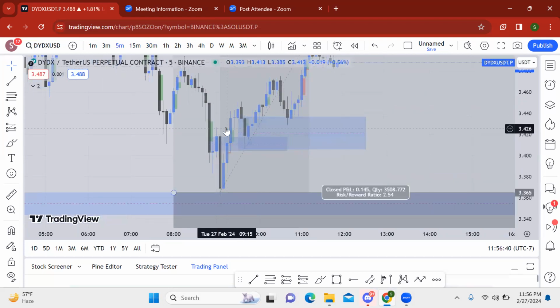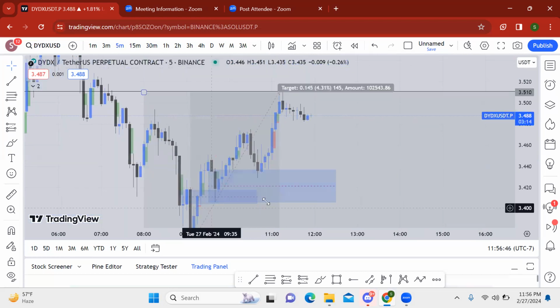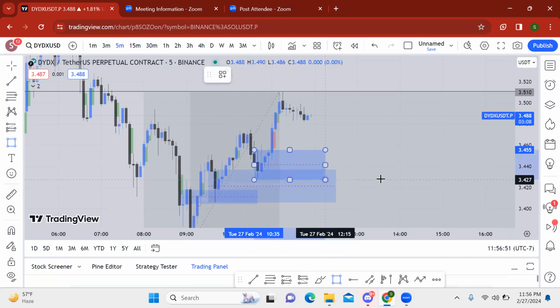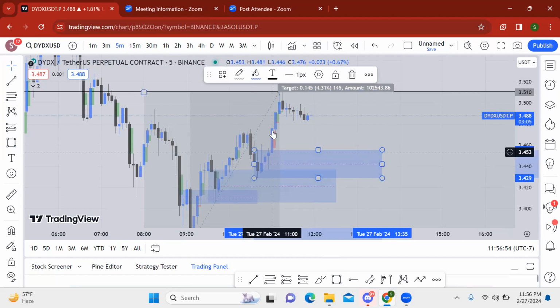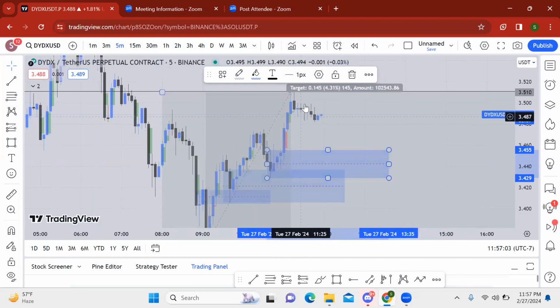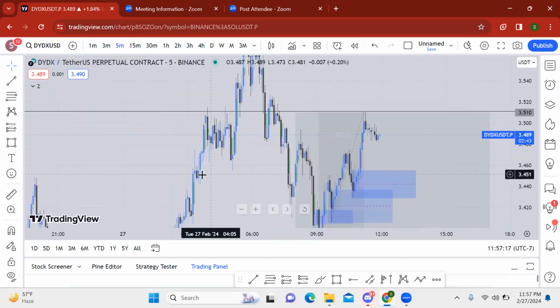Structure shifted, breaker created, again fair value gap, it came to the breaker, went up, BOS created, order block marked, and then BOS again created, order block, and it is still bullish. And look at this fair value gap as well. So I will place bids again here if I want to trade. I don't need to trade, but look at the way price is slowly bleeding, like look at these candles, it is coming down, someone is buying, buying, buying. So the way it came down here, I again buy here because the TP will be in one candle. Buyers are strong here. So this is the behavior of the candle.